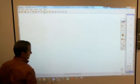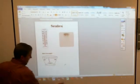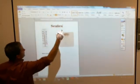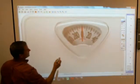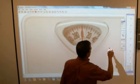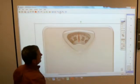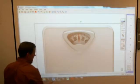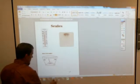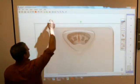Now, I know you're kind of saying, what about something else? Here's an actual scale for real. A bathroom scale, which, does anybody actually have a bathroom scale? Yes. An old-fashioned one nonetheless, not a digital one? I have one old-fashioned and one. I don't know if I can actually take a look at that scale there. Let's forget that one. Let's go to the other ones, because you can't see the numbers and I can't see the numbers. Take a look at this one. Let me make a copy of it. Put it up. It's asking what the weight of this one is.